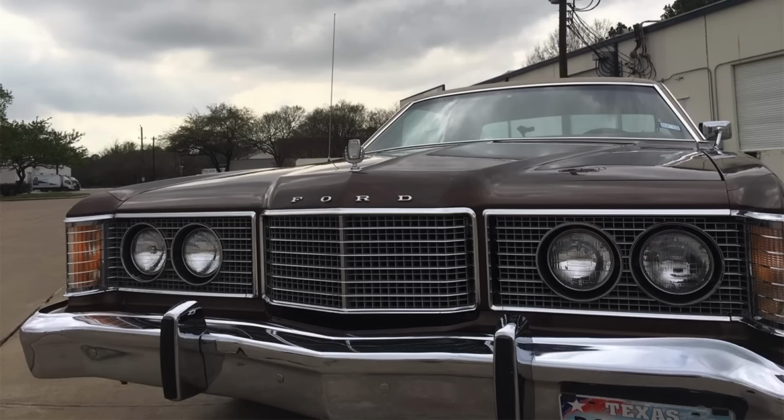The LTD for 1974, and indeed since the 1971 launch of the car off of its existing platform, rode atop a 121-inch wheelbase. The Mercury's rode atop a 124-inch wheelbase, and the Lincoln's a 127-inch wheelbase. So the more you paid, the more car you got, but the LTD was still a full-size car and had generous room on the inside, at least if you were not procuring a coupe, where the overall greenhouse and daylight opening created by the windows was rather small and squinty.